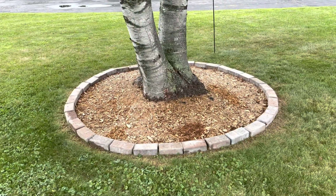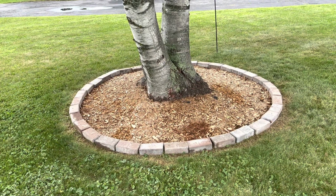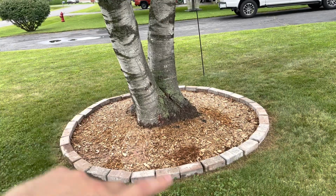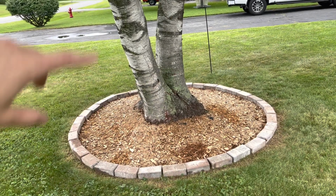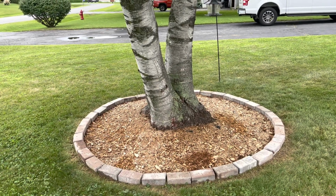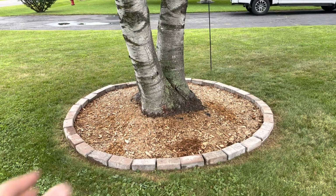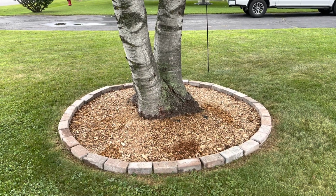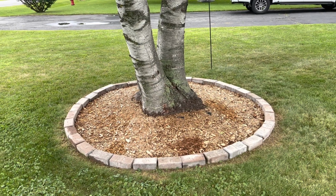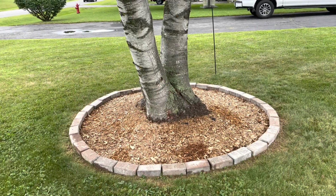You basically just dig the sod. And once the sod is dug, you lay the fabric down, and then you can just overlap the fabric. It comes in 2-3 foot sections. You just overlap the fabric around the tree. And I didn't get wicked close to the trunk. There wasn't much root growing or weed growing in there. So I went as close as I could, and other than that, I just let it be. Basically, cut the fabric off, and then just line the pavers up, guys.